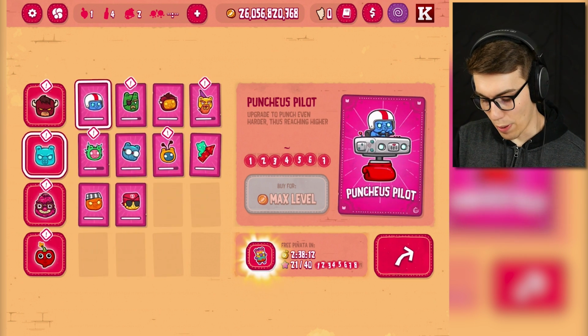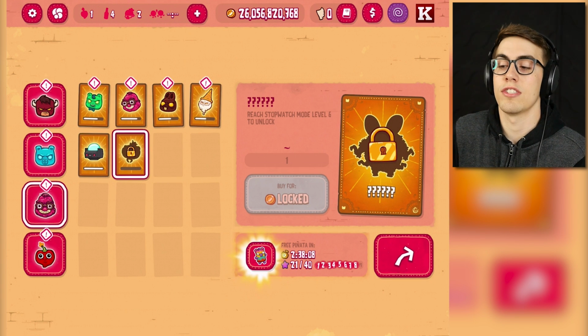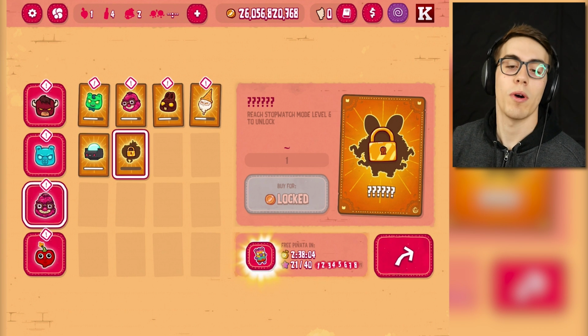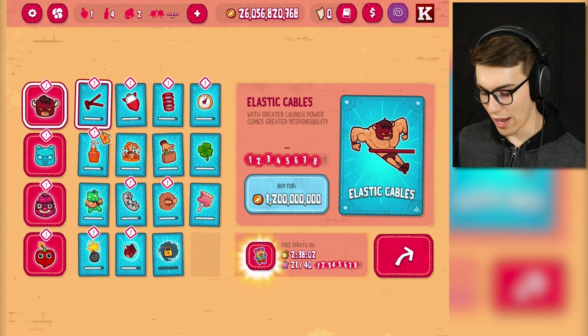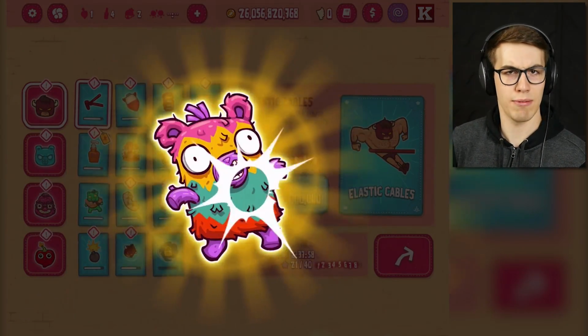There's also a new opponent you can now get in the game. I don't know what that is either. It's a bunch of questions. And you have to reach Stopwatch mode level 6 to unlock. So we're gonna do that today, guys. I don't know how to get to Stopwatch mode. Let's open up these pinatas. You know? Do that first and then we'll figure it out.